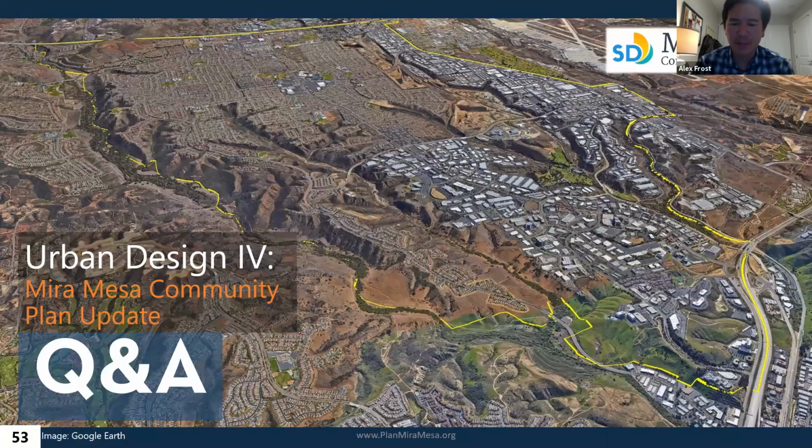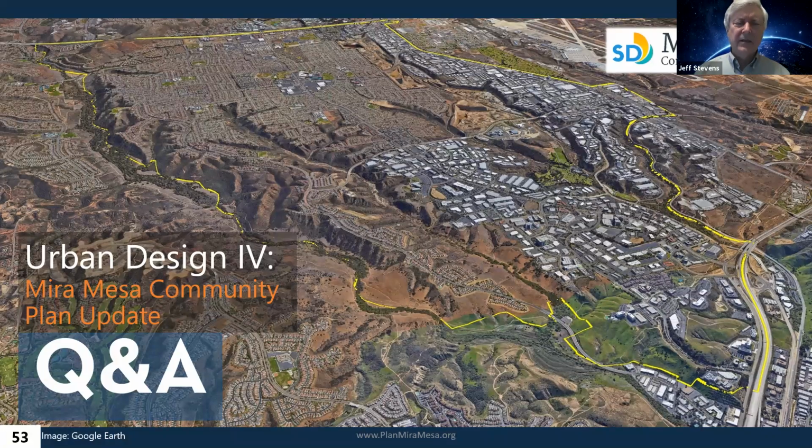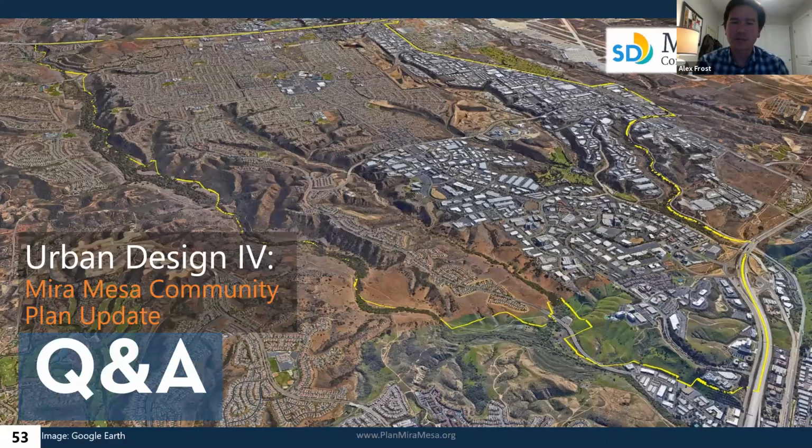That's at planmiramesa.org. I think that's what he meant, west side. Or is he talking about Sorrento Mesa being the big employment area? Yeah, we're definitely looking into that. And we've heard a lot from folks that we should really be putting new housing close to all the jobs. So that's definitely on the table.